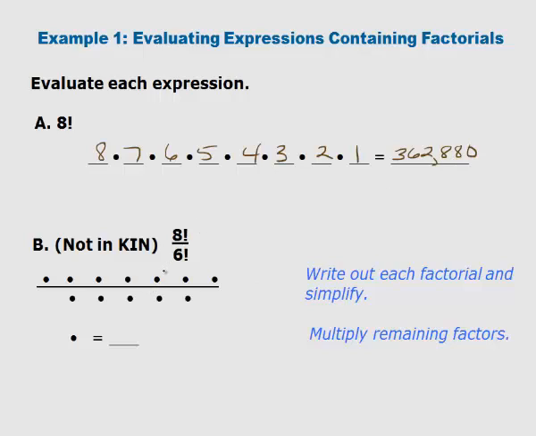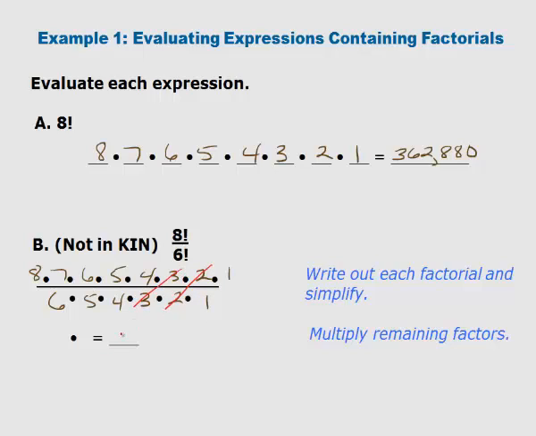Now we can use factorials to multiply and divide just like we do other multiplication. For example, we have 8 factorial, that's 8 times 7 times 6 times 5 times 4 times 3 times 2 times 1. And then in the denominator we have 6 factorial. That's 6 times 5 times 4 times 3 times 2 times 1. Now, looking at this, you know, as well as I do, that to reduce a fraction, and that's what this is right now, you need to have the same factor in the numerator and denominator. Well, if you look, we have that. We have a 2 on top and 2 on bottom.